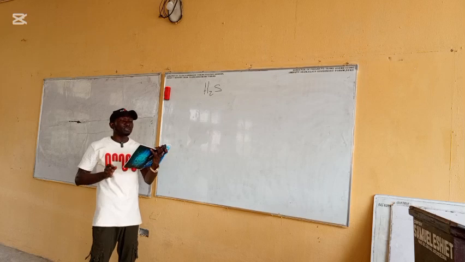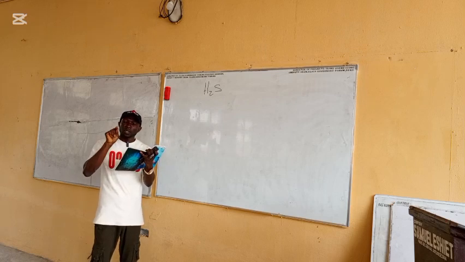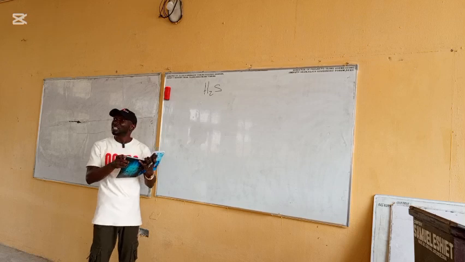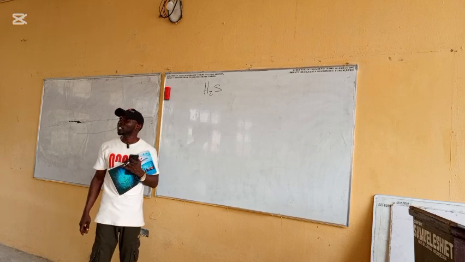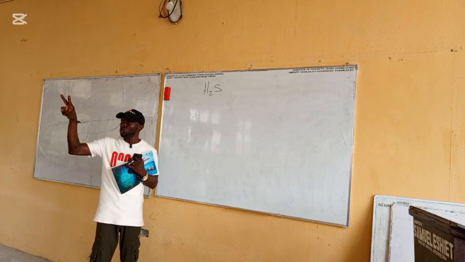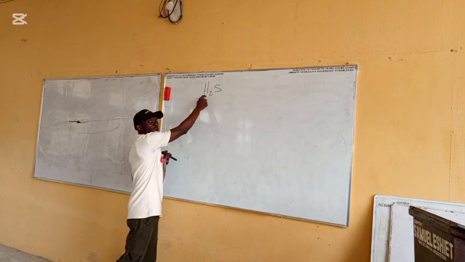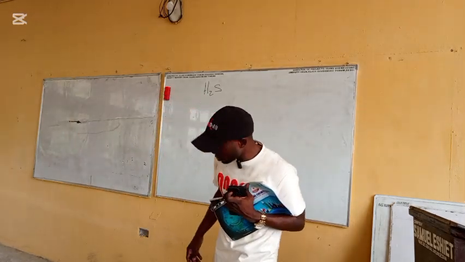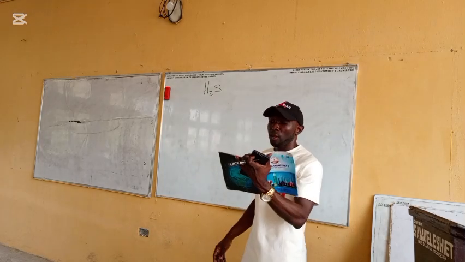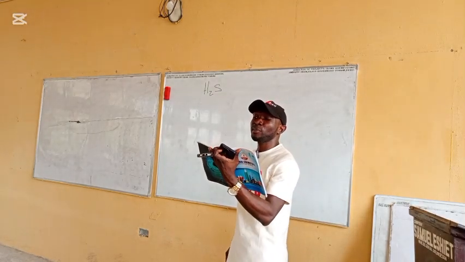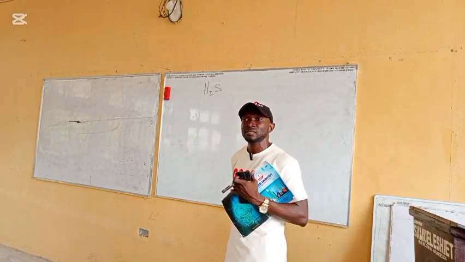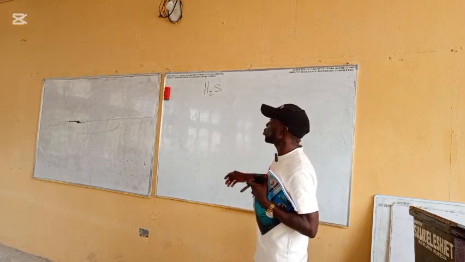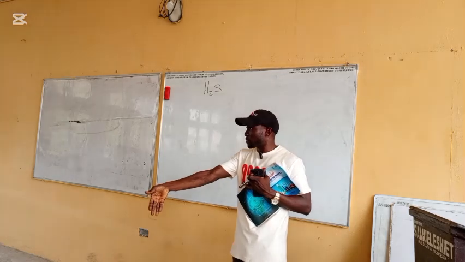All right, so now step 1 says the total number of valence electrons in the hydrogen atoms is dash. What is the answer? The answer is 2. Because you have 2 hydrogen atoms, right? Yes. Write it down there. Put 2 there. Now, the sulfur atom has dash. How many is that? 6. So 2 and what? 6.